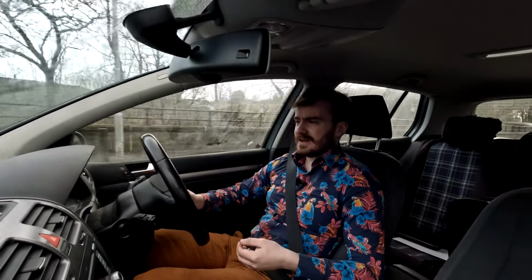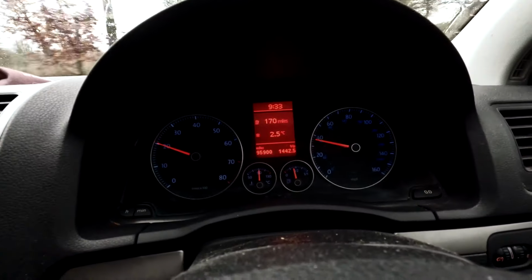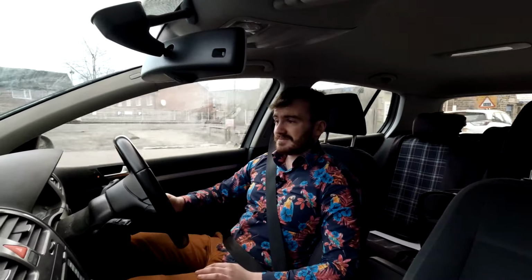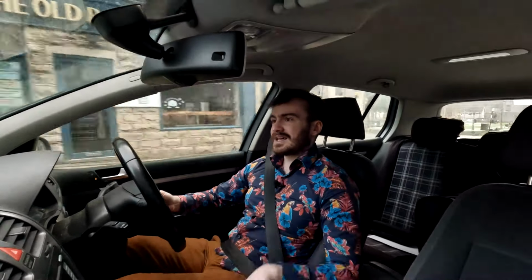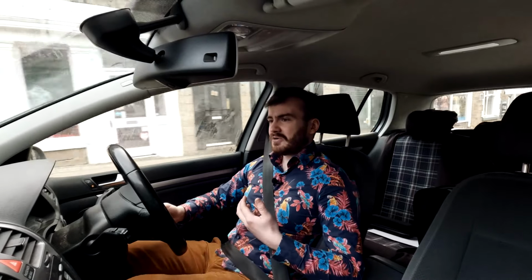The battery's died. People's general perception of Volkswagen, to the non-car enthusiast, seems to be they're solid cars. I've talked to quite a few people who aren't particularly massive fans of vehicles, and they've always got positive things to say about Volkswagen. The name is synonymous with pretty decent build quality. There's always that, I wouldn't say myth, but that stereotype of German engineering. There's something quite premium about these cars, even though it is a commuter vehicle. It is Das Auto.